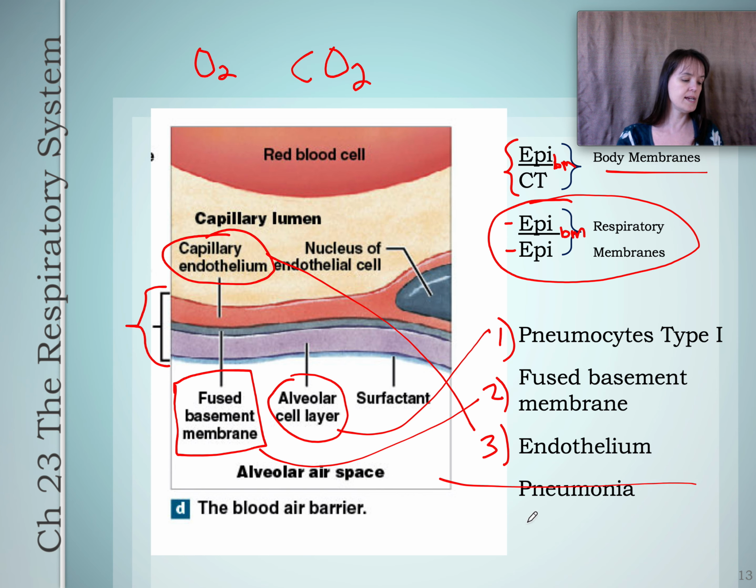And then pneumonia is inflammation of the lobules of the lung, where they leak fluid into the alveoli, blocking the exchange surface because the fluids that leak into the lung don't allow for gas exchange as well as this respiratory membrane does. So that causes the bronchioles to swell, which increases resistance, which decreases flow.